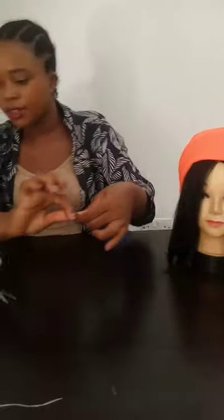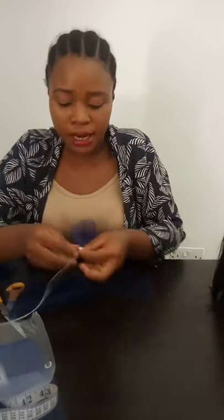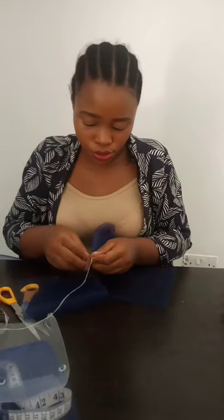So the next thing for you to do, you make a thread, and you simply tie it. You tie it properly to secure it, because crinoline tends to come out very easily. Now this is it. After that, you just tie it properly, and that's how you do the rest.